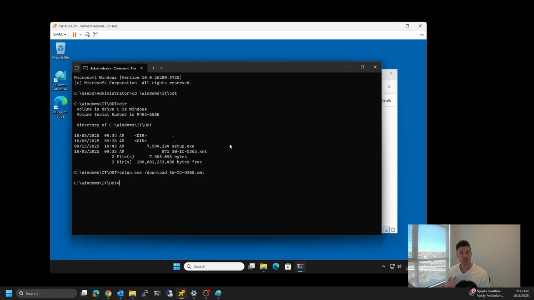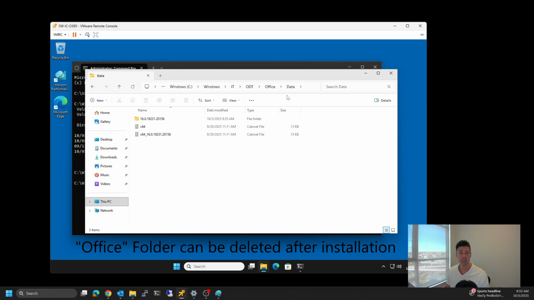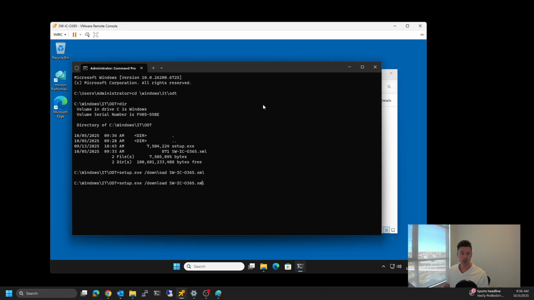So you'll notice that after executing, it just returned back to the command prompt. If we take a look at the folder, now you'll notice that there's an Office folder inside of this directory that contains all the installation files required. So we can jump back to the command prompt, and we're going to run the exact same command, only we're going to change /download to /configure. What this is going to do is install Microsoft 365 or Office 365 on the golden image using the XML options that we originally chose inside of the portal.